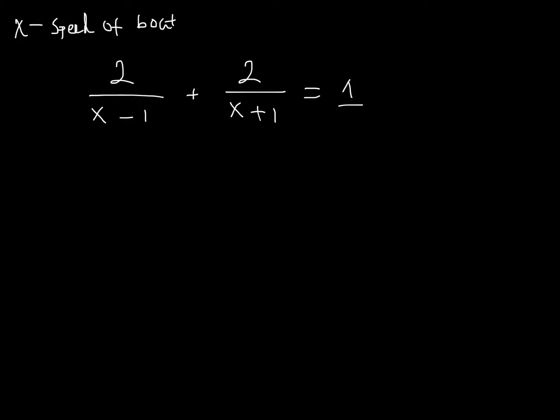And this is very similar to an equation that we actually wrote a little while ago, where if you think about distance divided by speed, you're going to get the time it takes you to travel that far. And so if this were on the way there, this might be 2 miles on the way there. Your speed of your boat, maybe it's being pushed back by the current. So this is the time on the way there. On the way back, the current's helping you, so this is your time on the way back, and maybe overall it takes you 1 hour.